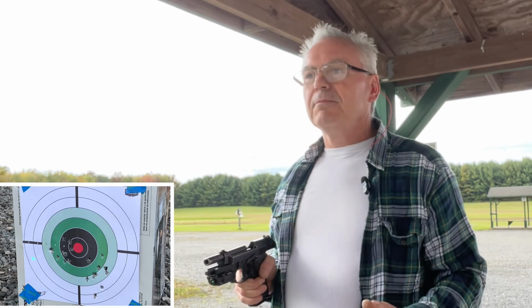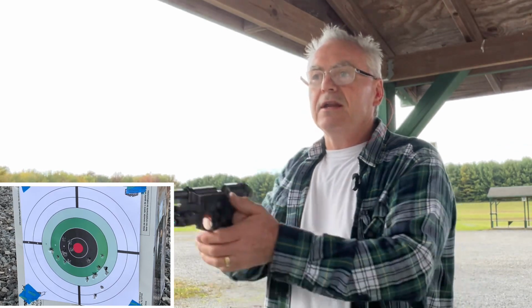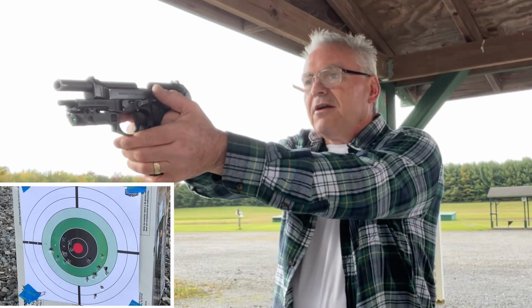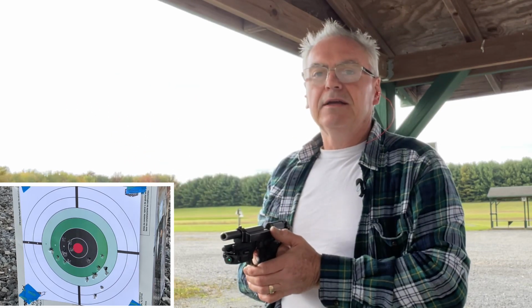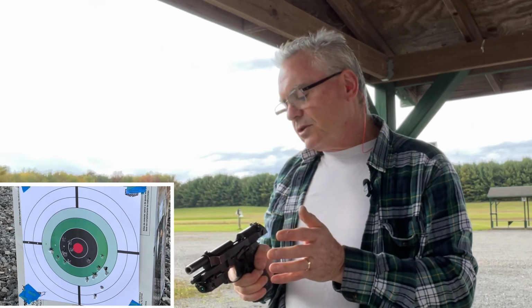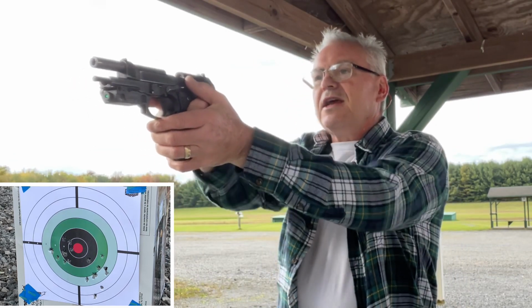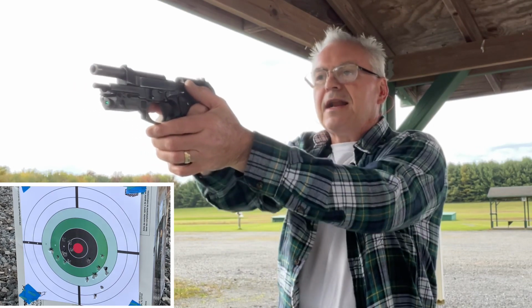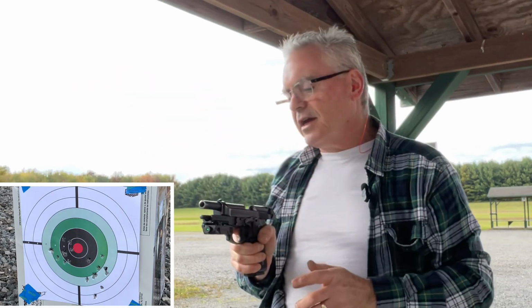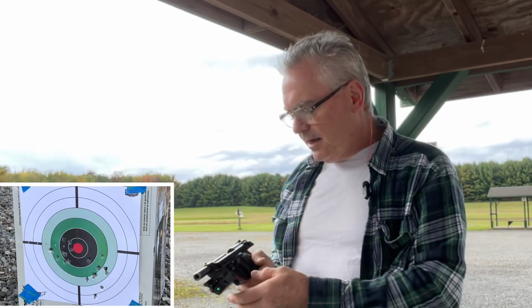I mean, that's personal defense, and that's what this is kind of intended for, so you can get a quick acquisition on the target and not have to mess around with the sights as much. So in this group I was not using the sights as much. I was holding it like I was sighting it, but I was more looking for the green dot on the target than I was looking at the sights. And that's pretty good results. I am pretty happy with that.